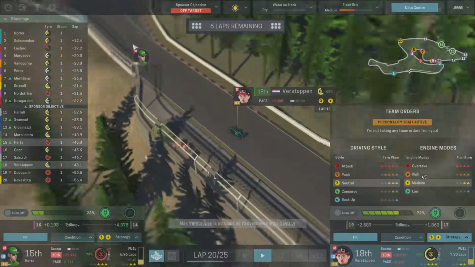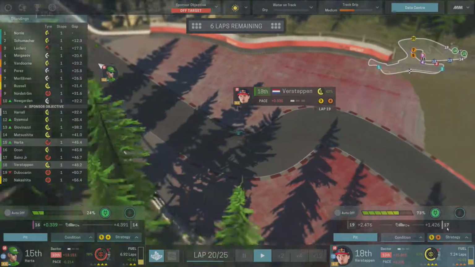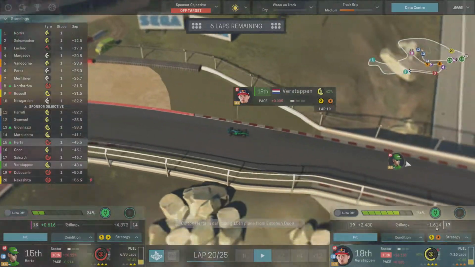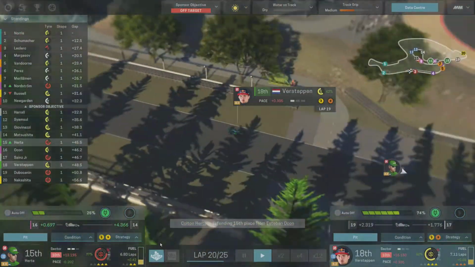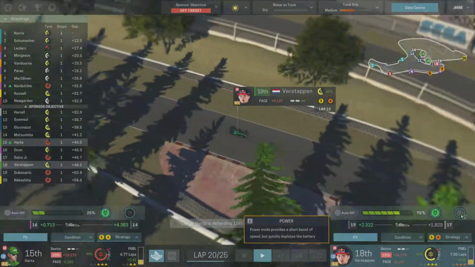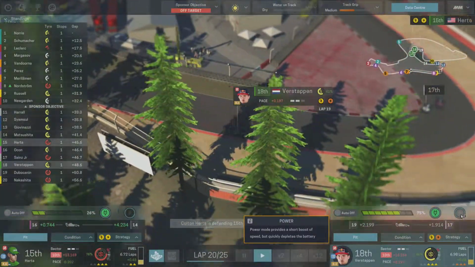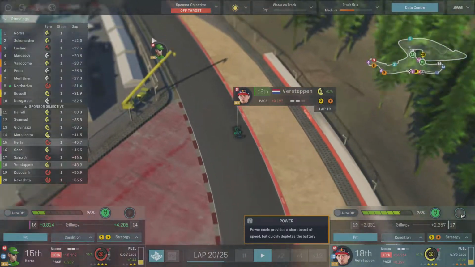Now, you've got the ability to turn that engine up. Let's go ahead and do so now. We'll wait a little bit longer for Herta. We also have some ERS. It's time we start using some of that. We are 15th and 18th at the moment.